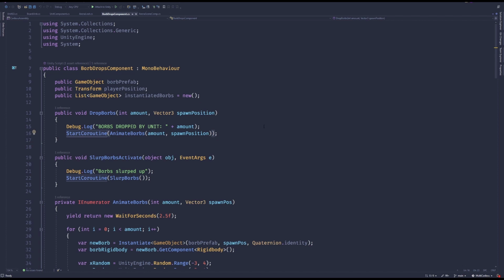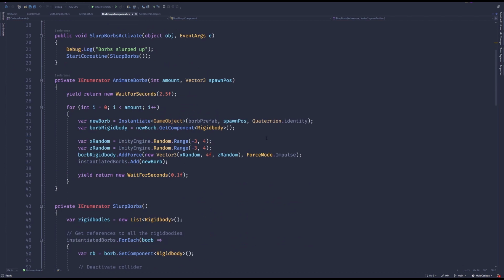So basically what I'm doing here, when I get this event, drop borbs with the amount and the position, I go into here and first I wait a little bit, and this is because the enemy needs to actually fall down. This event goes off immediately when they die, but they still need to animate their death. And so I wait for a little bit. This is not exact.